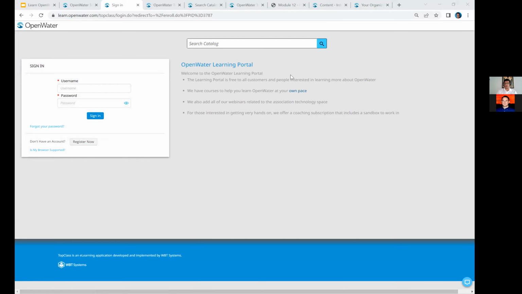Some organizations want the practice environment. That way it's just a completely separate area where people can do as much work as they want. They can invite the whole organization in to play around without worry. But of course, OpenWater does have permissions. So there's no reason that you can't use the existing unlimited license account and use all of the materials I have shared. There's just a little bit more legwork to ensuring that if you let everyone in, you have to make sure you set the permissions right.